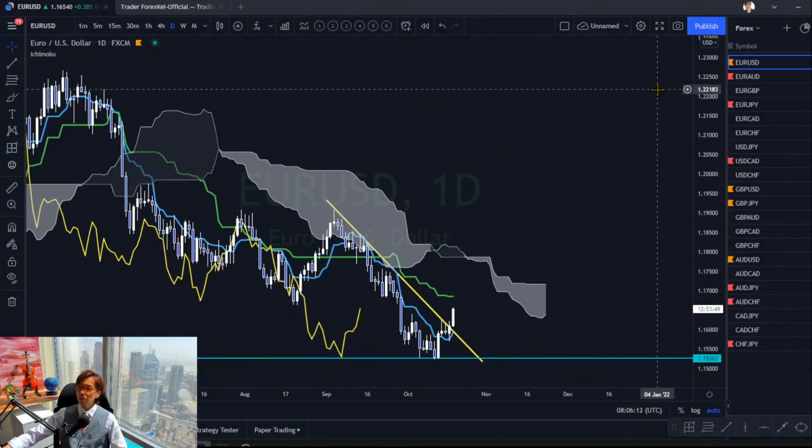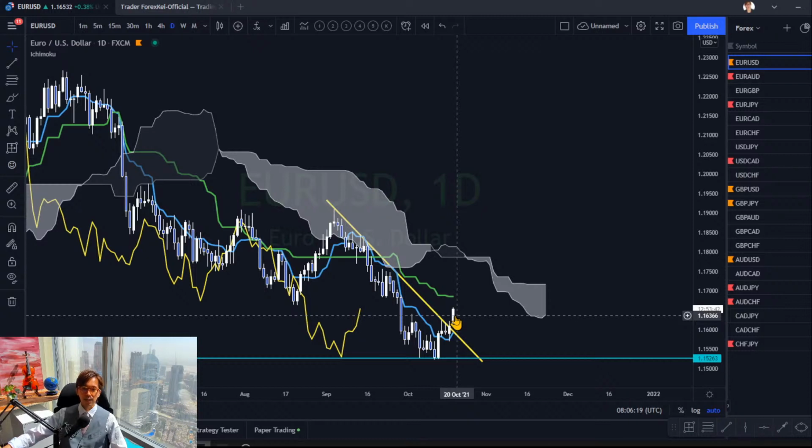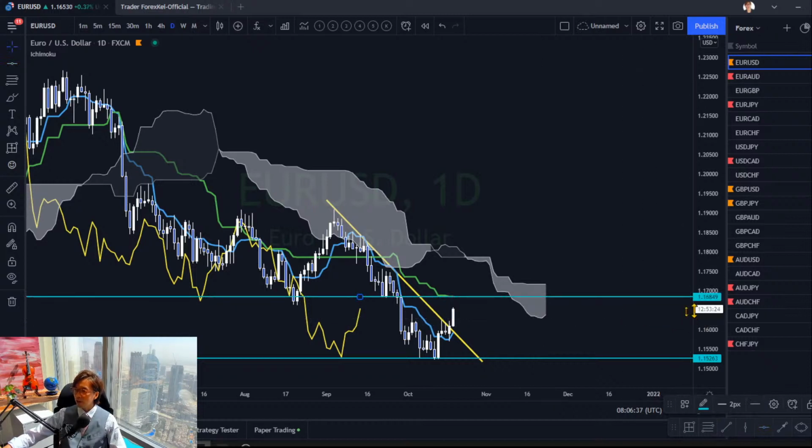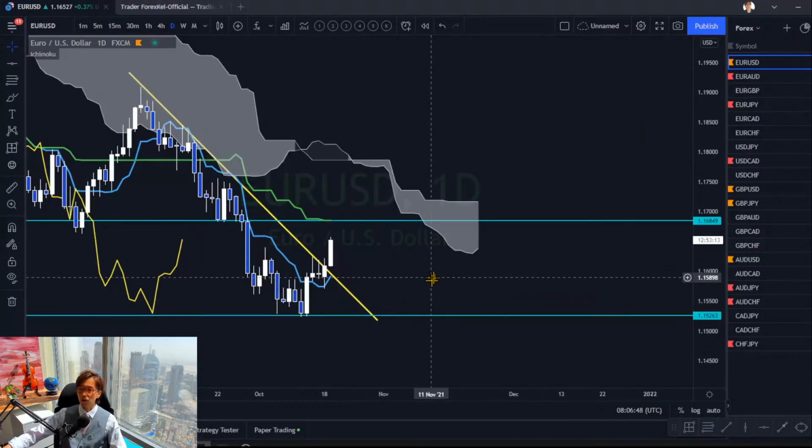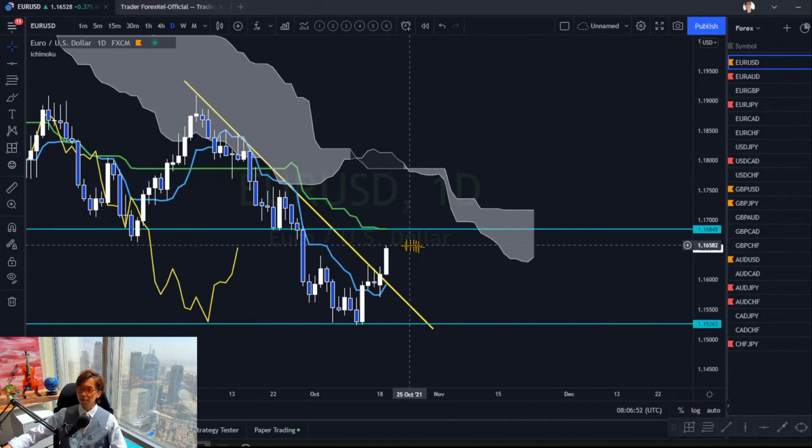Starting from Euro USD. Euro USD is retracing backwards as per the daily chart, and in this case the target is the Kijun Sen. I see an uptrend in the forward chart, but let me mark the line on the daily chart. The Kijun Sen, exactly over here at 1.1684, is the potential target, because this is where the market retraces back to the Kijun Sen in the daily chart, which is one of my Ichimoku strategies. You see the market retracing backwards and heading to the Kijun Sen. When it happens, the market becomes an inverse head and shoulders, and it might go up to the Kumo when it breaks.